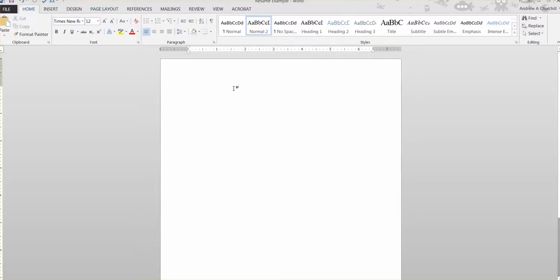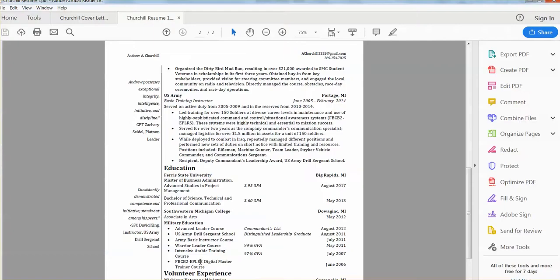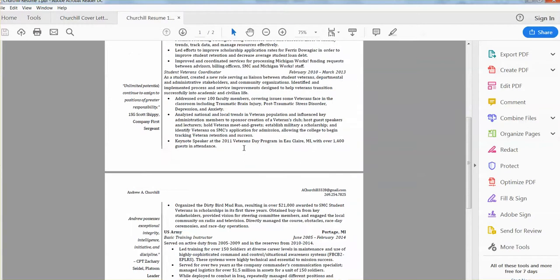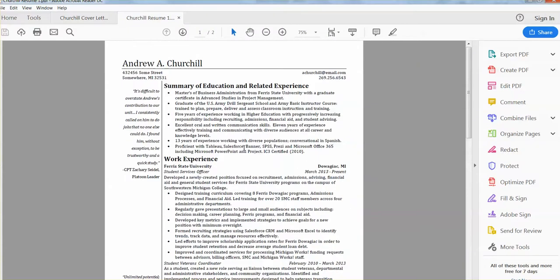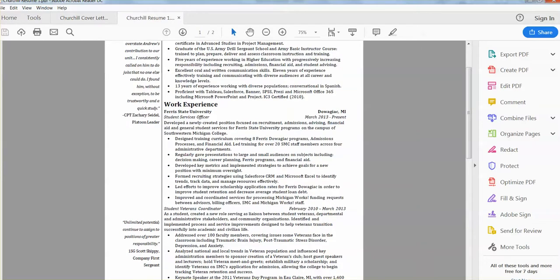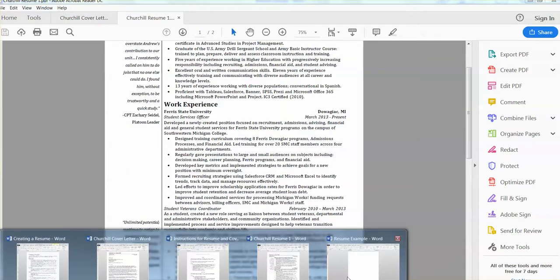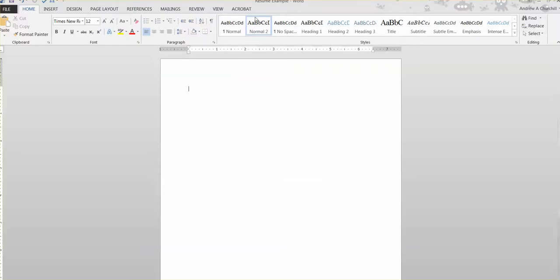Before you do anything else, I would recommend you go in and create some styles. Okay, now what's nice about the styles is it enables you to get these nice looking headings and subheadings and your main body text. It enables you to be consistent in how you do it, and how it looks. So it's going to look the same no matter which section you're in. And it's also a bit of a time saver in the long run, okay? So I've already made one here for this document.